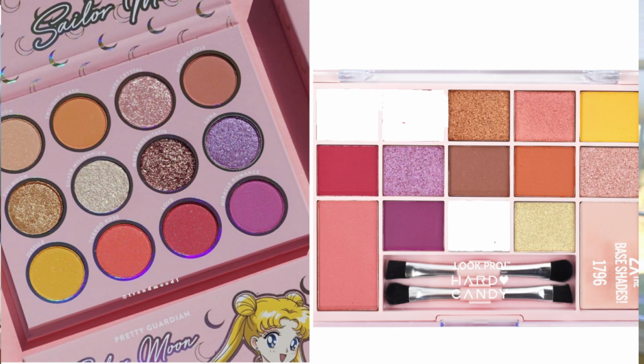But what I did is block out that hot pink shade and the blue that was kind of throwing my eye. And with those shades gone, you can really see how similar the color stories are in here. You have this light shimmery purple, and then you have that slightly deeper purple matte. You also have the orangey shade, the matte yellow, the reddish pink, and the neutrals. I mean, it really is super, super close. So if you already have the Hard Candy palette, you definitely have most of these shades in your collection.